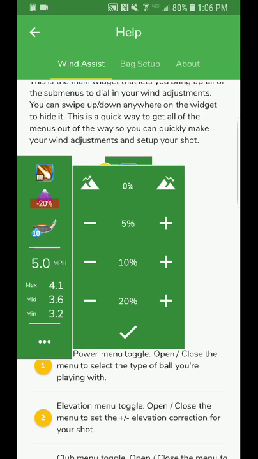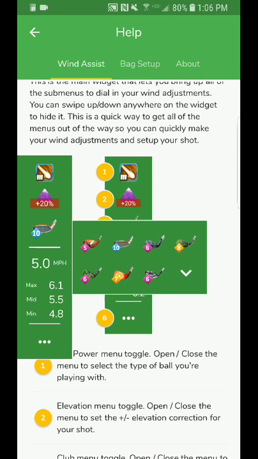You do also have a wind bound that's set to 20 miles per hour, so you can never input a wind higher. That's the highest wind in game currently, so it's fixed. So all these wind inputs have to be lower than that. But here you can see with the elevation that I'll just set an elevation, and I don't have to hit this check mark. I can just go straight to the next window.